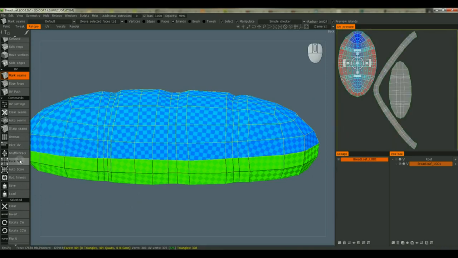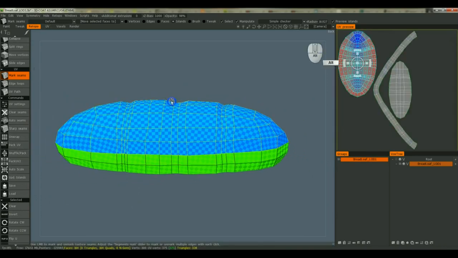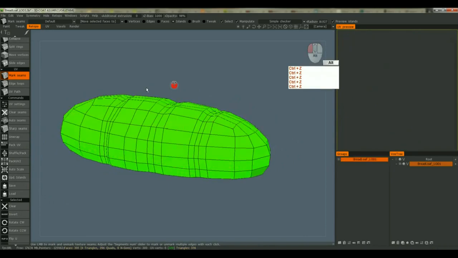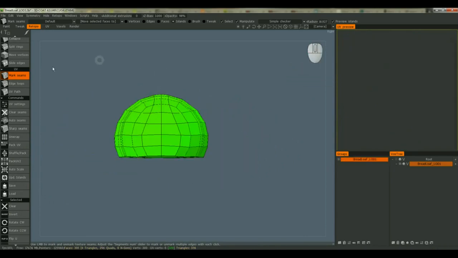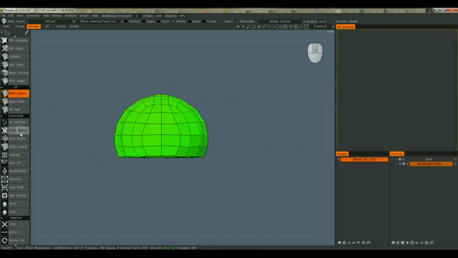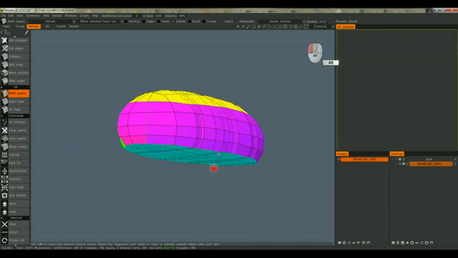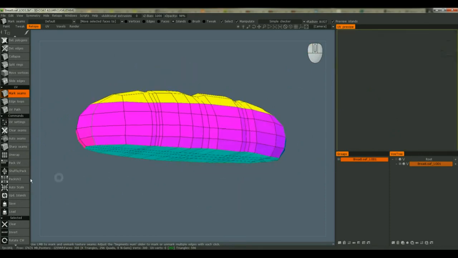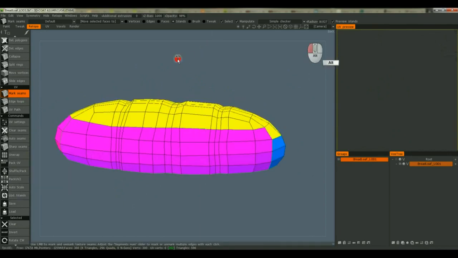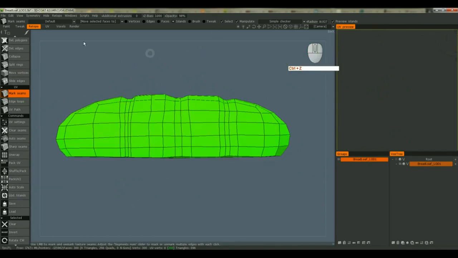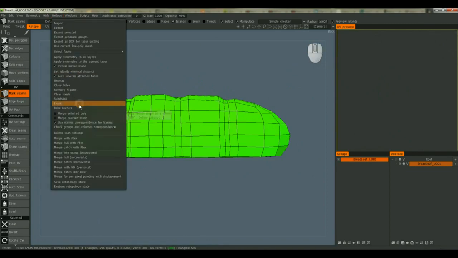UV room. Now, another way to do this, let me back all the way out of here, and let's say I wanted to just let it automatically do this. I can literally just hit auto seams, and it'll draw out the UV seams where they need to be. And then I can just say update islands, and it'll do just that. My UV map will be squared away. But in this case, I didn't bother with the UV seams. I just let it do it for me, even though I will probably go back and do it manually.